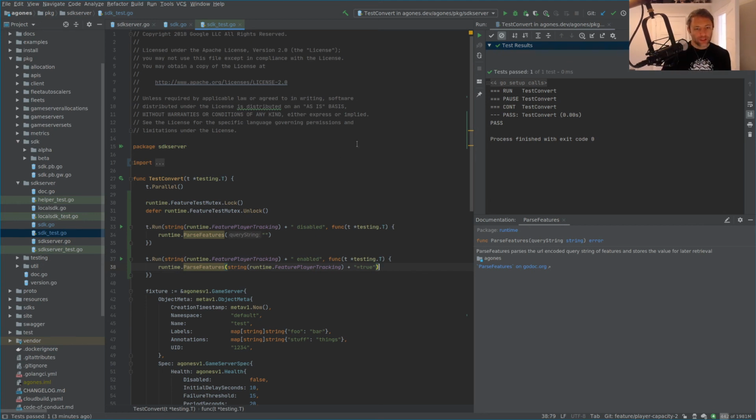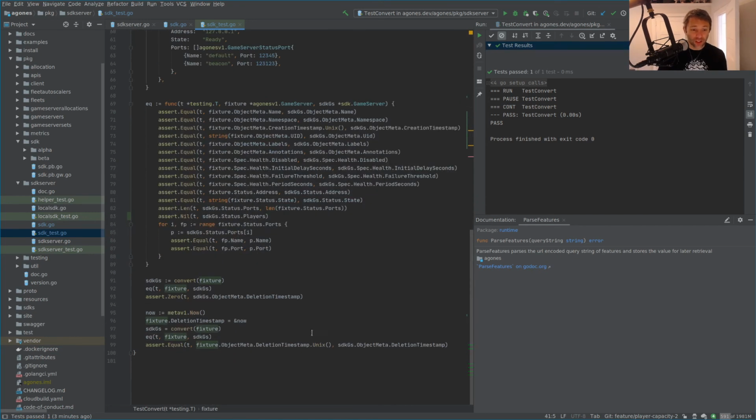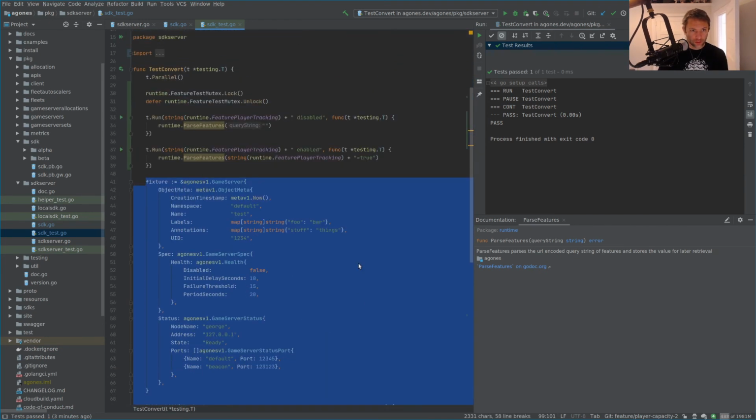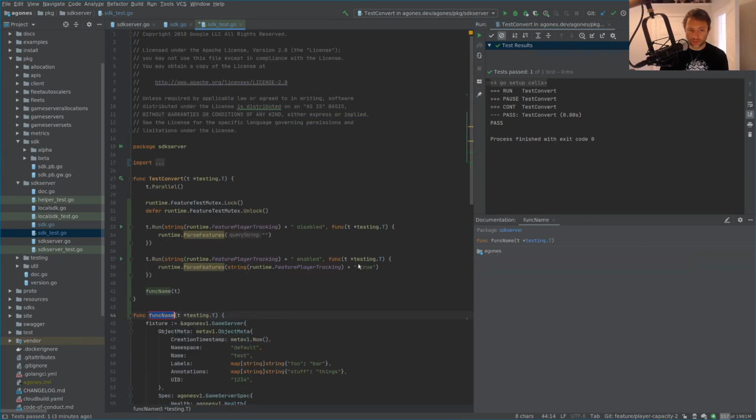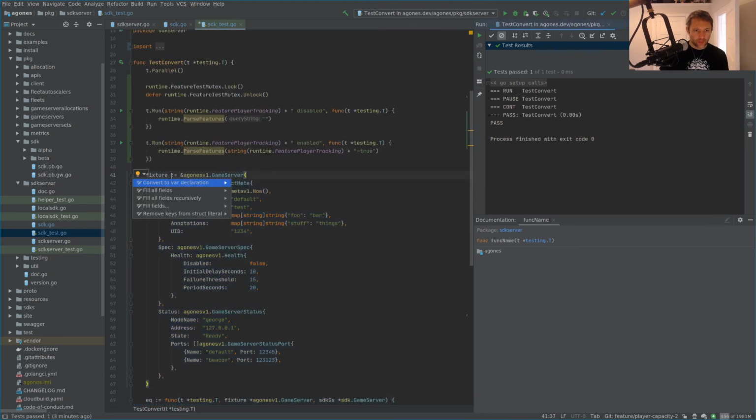Okay. What I will need is this as a function. Can I extract method? I can. Call it assertConvert, except I actually don't want it like this. No, I don't like it. Sorry, let's go back just a step, because what I want is to pass in the fixture.